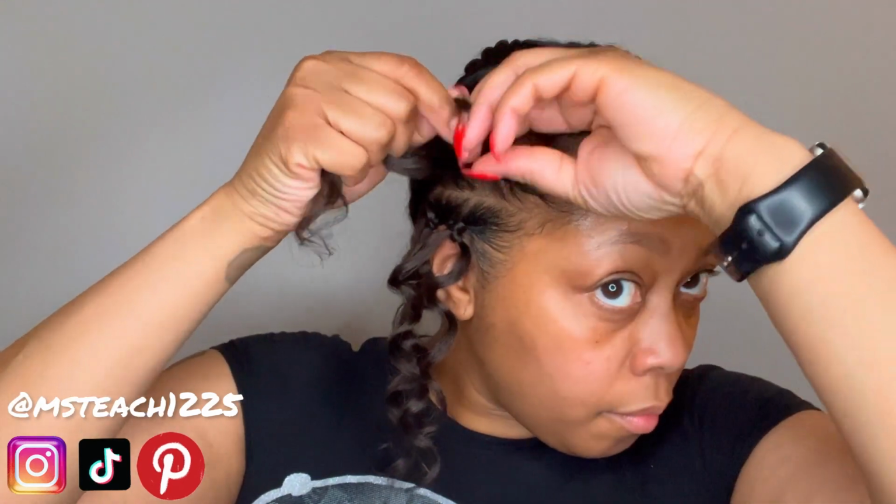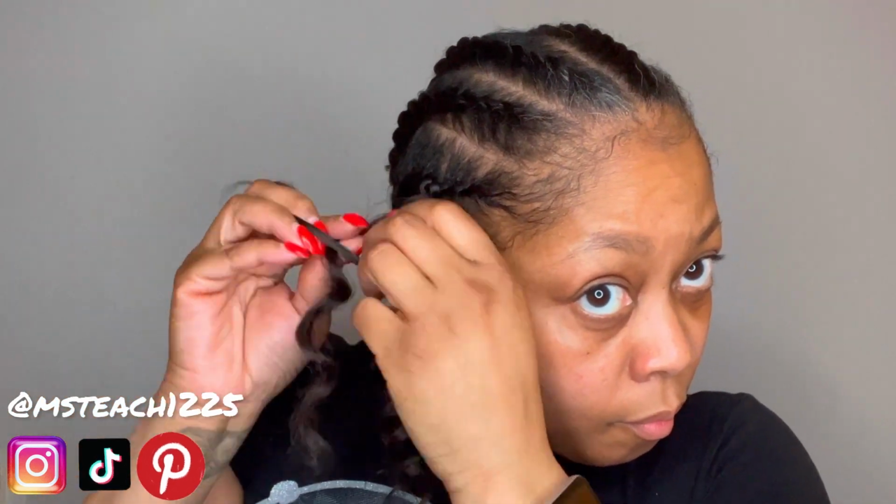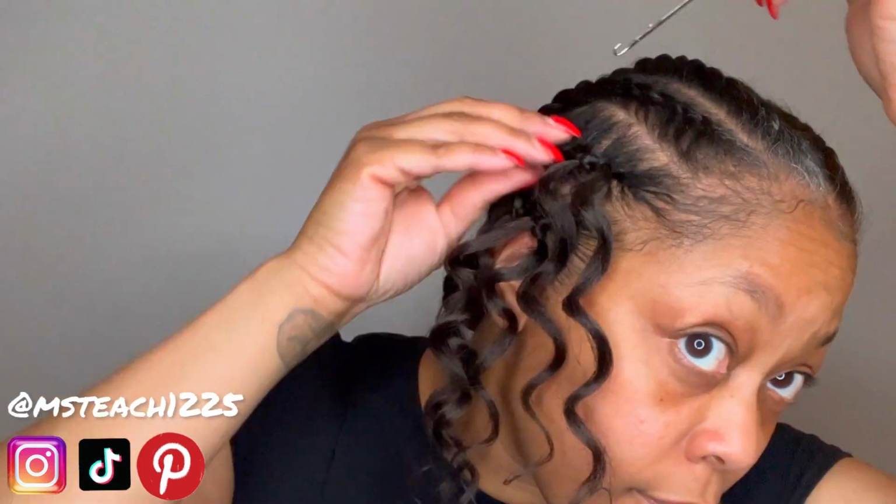So this is where I stopped pulling the hair all the way through and I used that loop to tie the first knot, and I secured it about 2, sometimes 3 times. In the back, I inserted the entire piece of crochet hair, but in the front, I did split the hair in half before installing it.